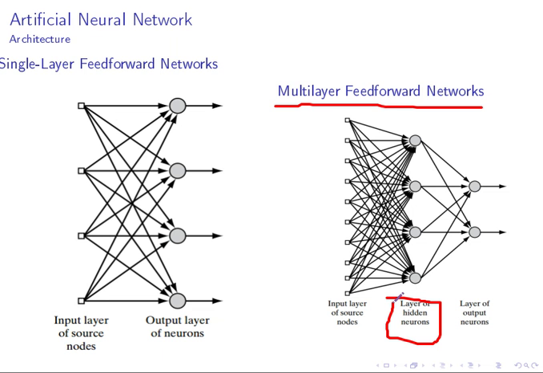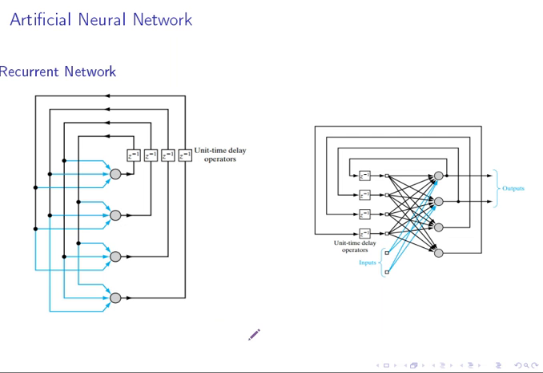Now the next architecture is a recurrent network. Here we can see the difference is that in the previous network it was feed forward network. All the signal was only traveling in forward direction. Here we can see the output is feedback into the input of the neuron. This type of network is called recurrent network, and whenever the output is also multiplied with a unit time delay. So whenever we have this feedback loop, that means the neurons model have some memory, and this kind of neural network are used in time series data.